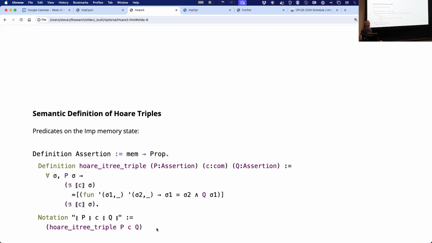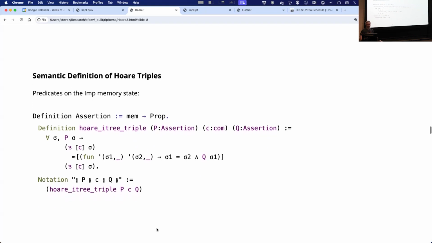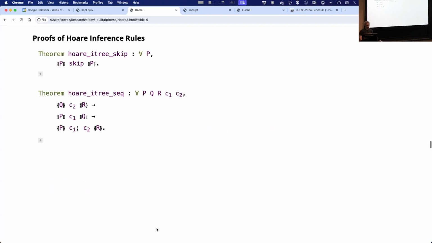Any questions about that? Once we've defined it semantically, now we can go through the exercise of proving inference rules for reasoning about programs. Here you can just take the standard collection of imp-style Hoare logic rules as found in, say, Software Foundations in the earlier part, where they do all of this for relational operational semantics, and they give a soundness proof in terms of the small step imp semantics. We can recapitulate the soundness proof, but with I-trees using this relation.